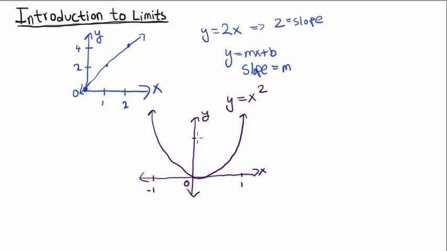But at 1, the y point is 1. So these are my coordinates. This is a graph of y equals x squared. I hope you agree with that. But what if I say, what is the slope of this function at the point 1? If I asked you the slope of the function y equals 2x at point 1, it's easy for you to say. It's just 2. It's 2 for every single possible point for x. But it gets a little bit more complicated because it's not a straight line anymore. It's not a horizontal line. It doesn't have a slope of 0.